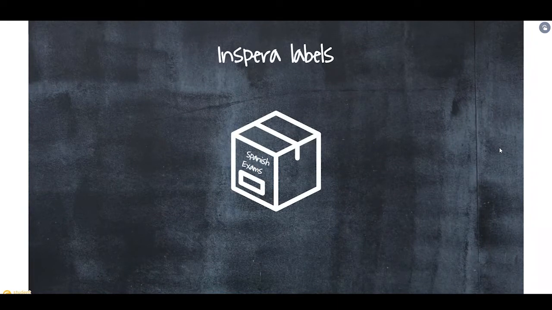A good starting point with labels is to understand how they work and also how they are different from what we've already been doing. So many of us are used to using folders. So think of your desktop folder and try to think of that more as something like a box. So we can add a label to our box, but that box label has to be quite general because it has to include all of the information that's stored inside that box. And the only way that we can get our information out of that box is to open it and sort through our files.